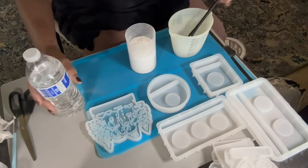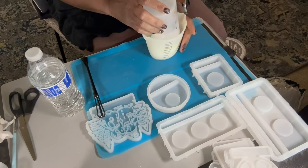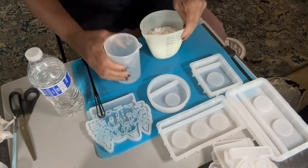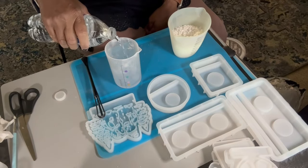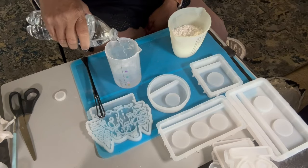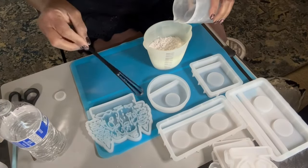Okay. I'm going to pour this in here, gradually let that out. And now for the water side, they're probably like, we don't need to see you mix that. And get it right to that level. And I am using the item that comes with it.